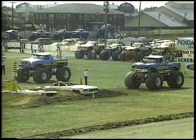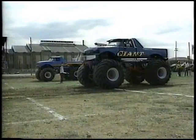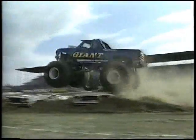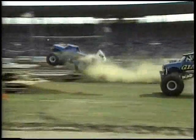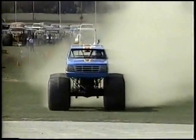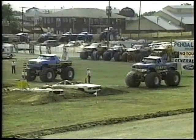A new truck here against an old truck, Giant. That is Kirk Dabney, who now calls Fort Wayne, Indiana home, originally out of Fayetteville, North Carolina. He goes up against the St. Louis-based Bigfoot and Andy Brass, and it's all Bigfoot. Yeah, real quick, suspension is the name of the game. Dabney had his hands full, wanted a high side and what have you. Meanwhile, Bigfoot goes out in the right lane and just literally airs it out, absorbs the energy. He's got to be a happy camper.